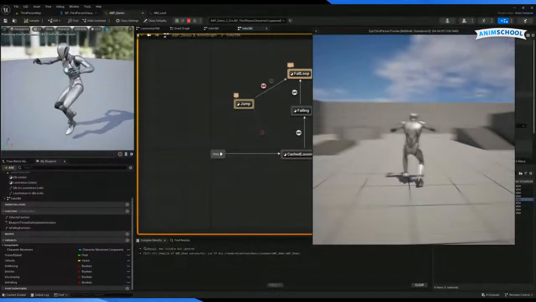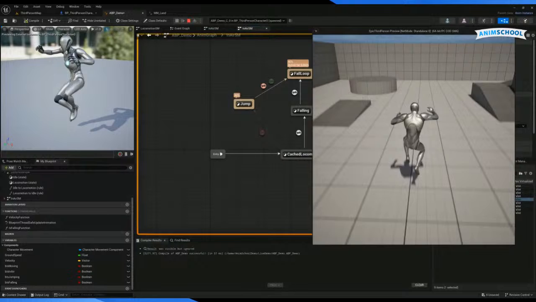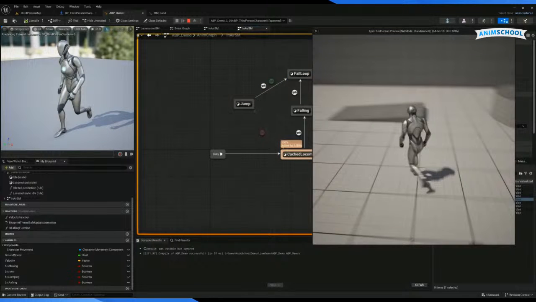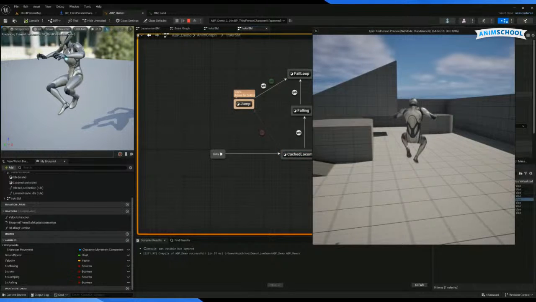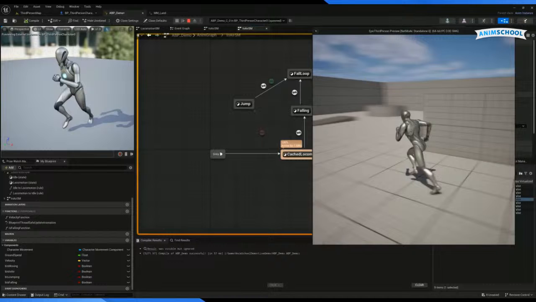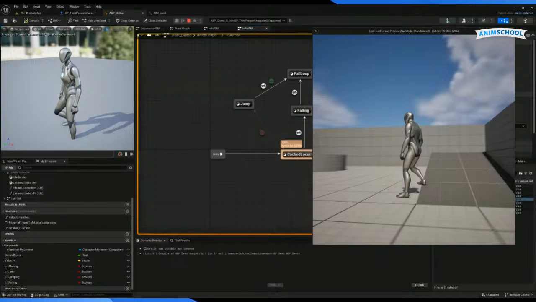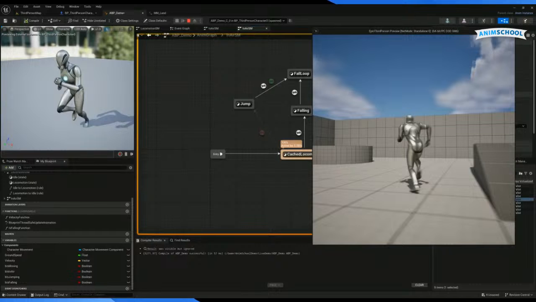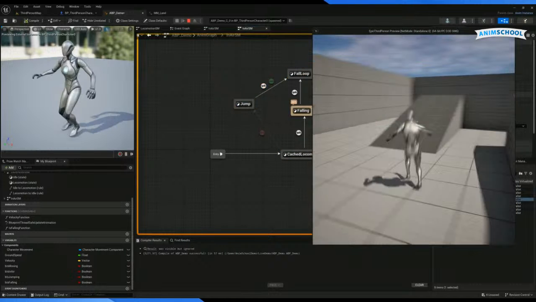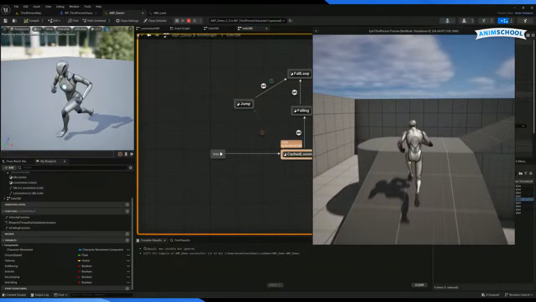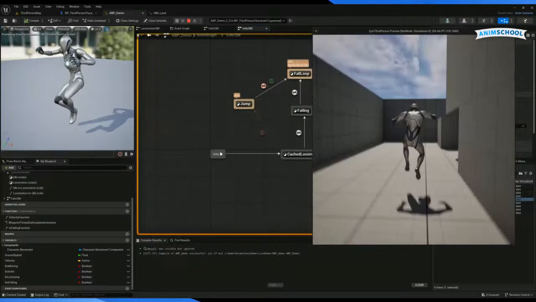So now we have the ability to land. We're playing this additively, so we can be running around, jump, and it's still going to play our land animation. And we have IK feet that are going to touch the ground. And if we walk off a ledge, we're going to enter a fall state. And then if we jump, we will make sure we enter our jump state.